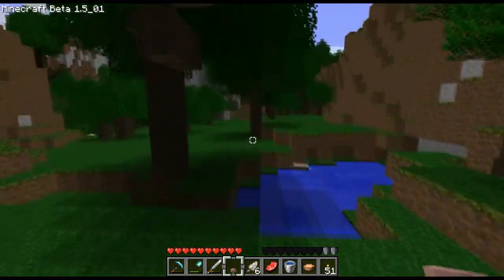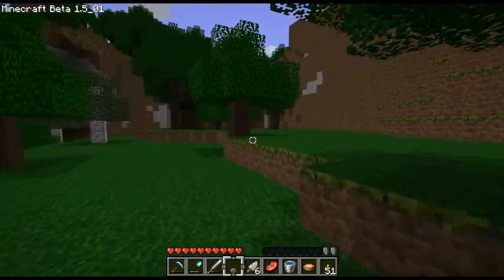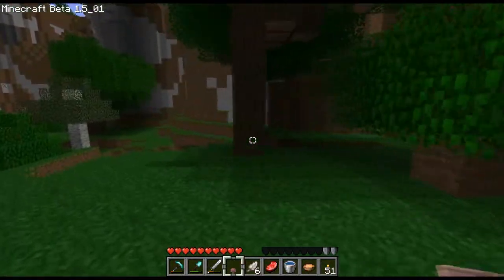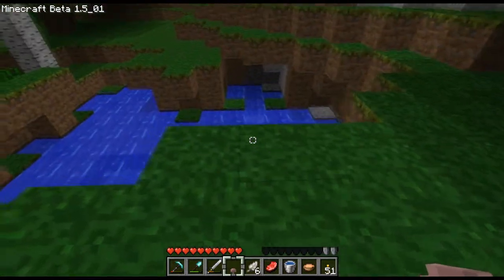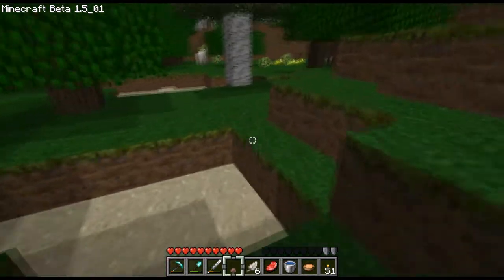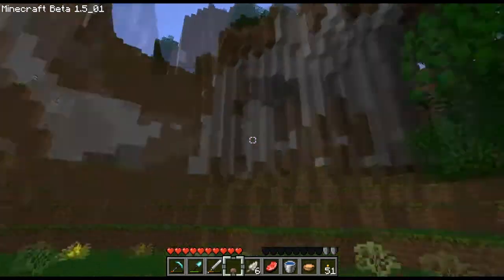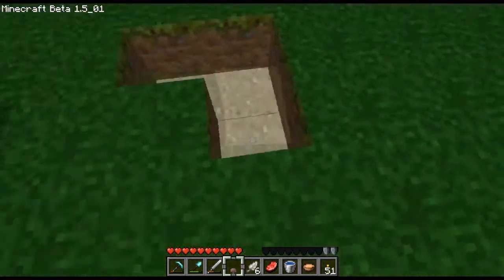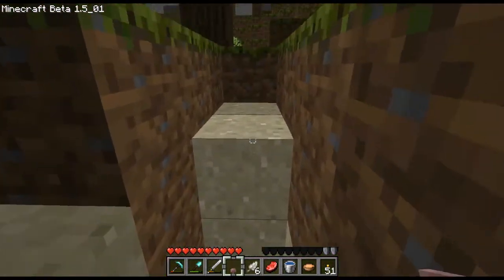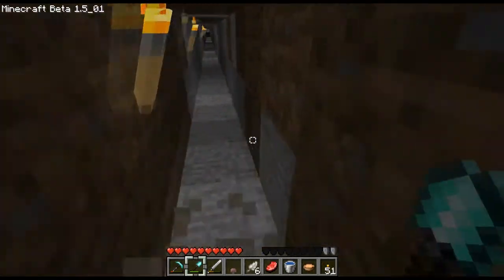Fun thing is, I'm pretty sure there's a back entrance to my base over here. So that's the giant mountainside. That tunnel we created when we were mining into the mountain leads out back here. Somewhere. Because I was out here collecting wood. Think. Yep, there it is. Haha.